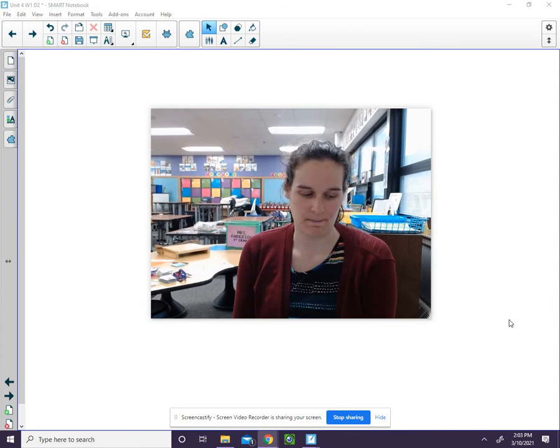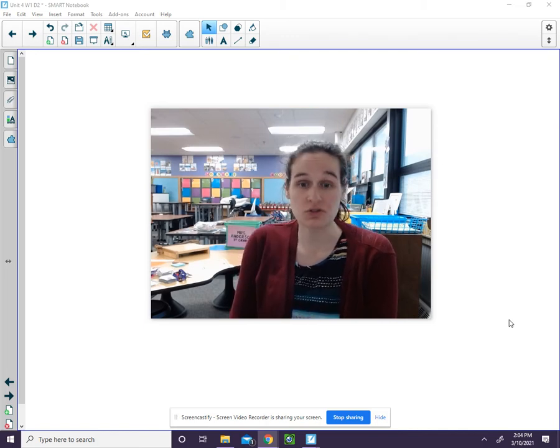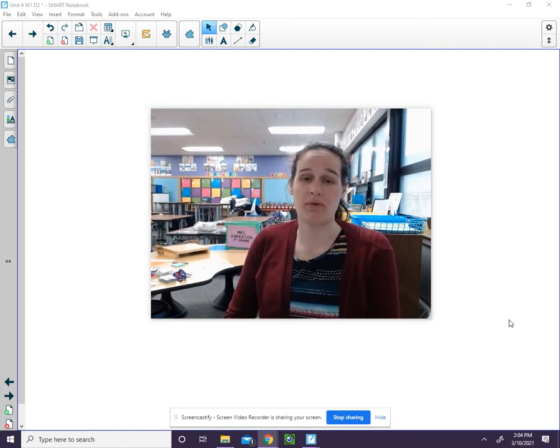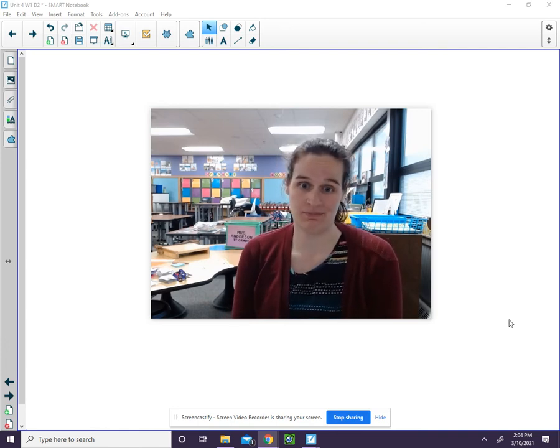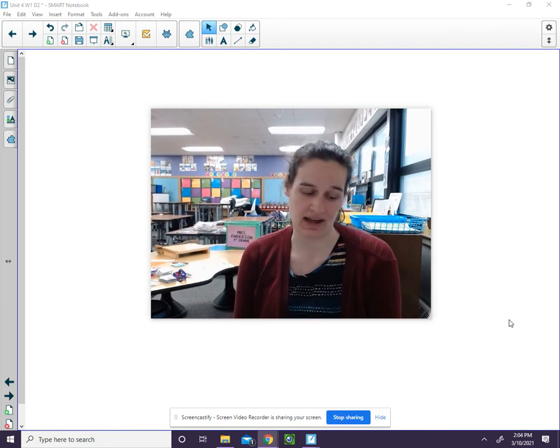Here's your next one. Which word does not belong? Nose, trail, bait. I'll say those one more time. Nose, trail, bait. Nose doesn't belong because trail and bait both have the A sound in them. Nose doesn't have the A sound.